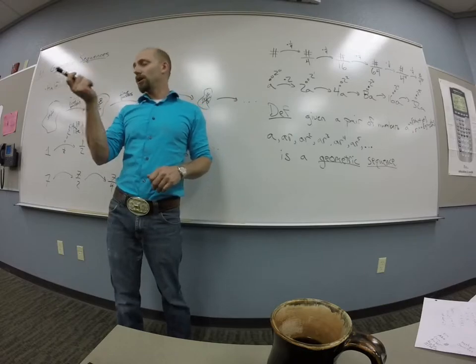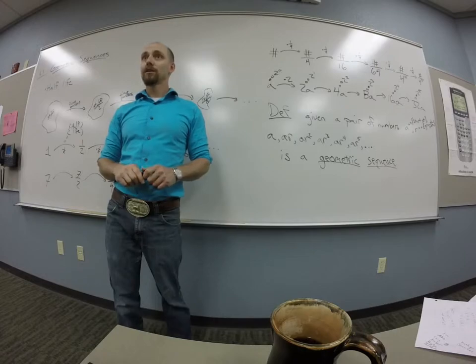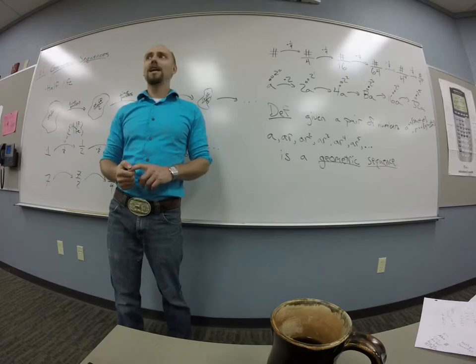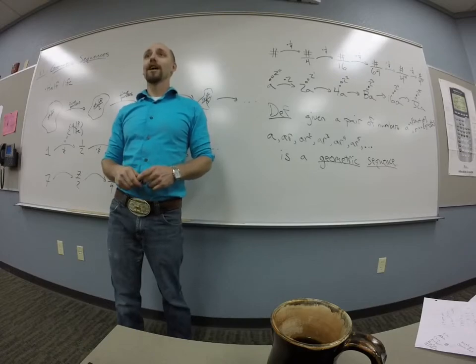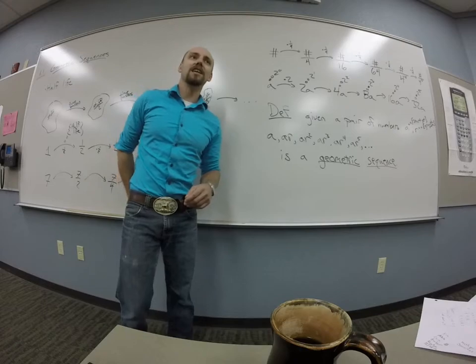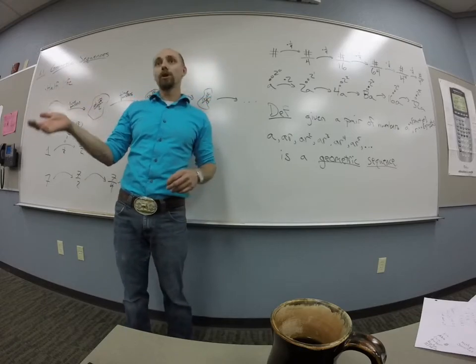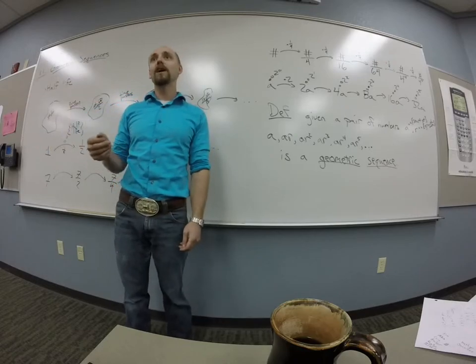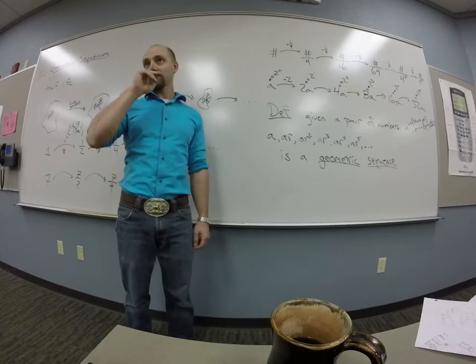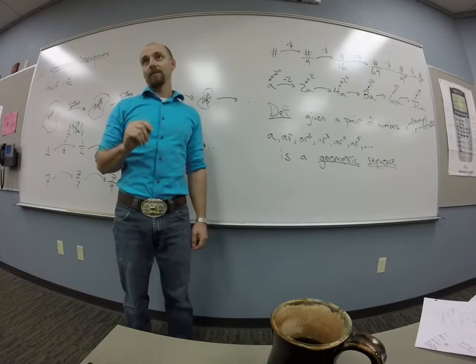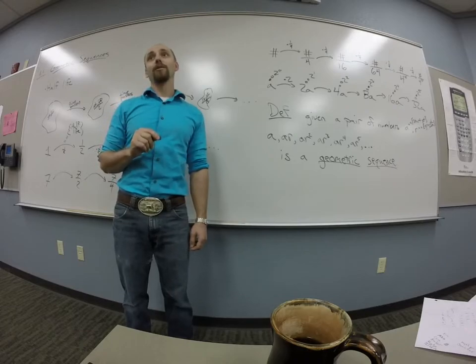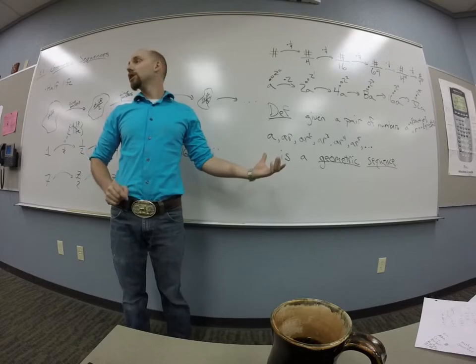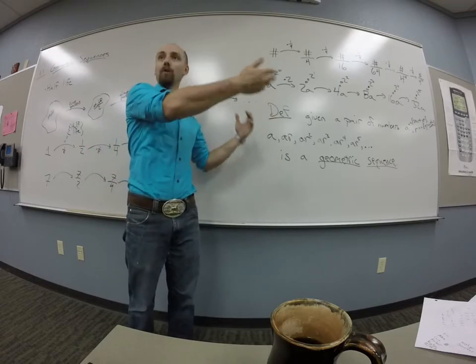So there's a problem in your book about zombies that you apparently missed. It's number 80 something and 10 point something. There's a video of it on the YouTube channel. You might want to go look at that. It's phrased as an epidemiology question. One person is infected, they infect 4 new people. Each of those people goes out and infects 4 new people. That's geometric growth. That's why we call this a geometric sequence, because it grows at a multiplicative rate.